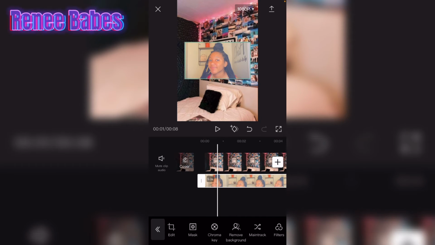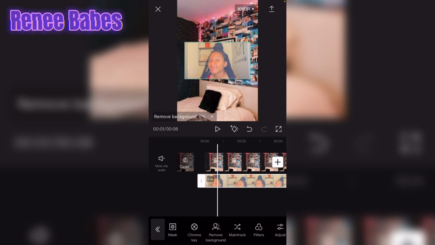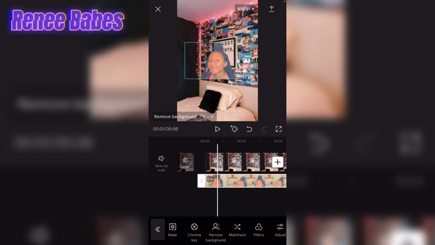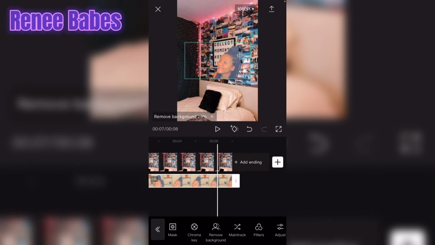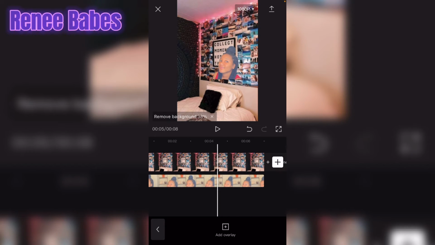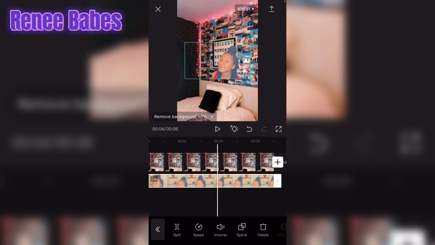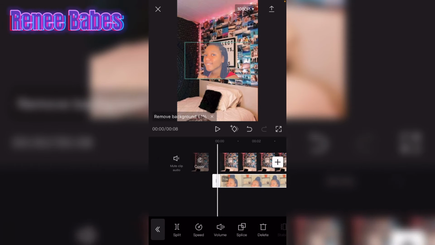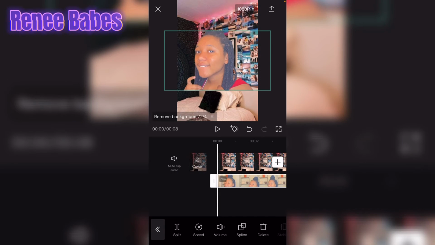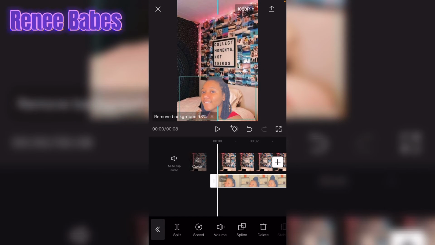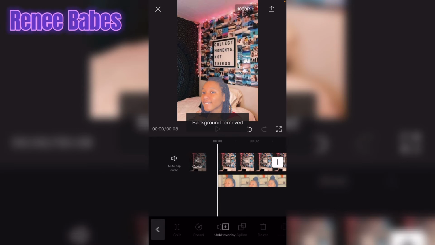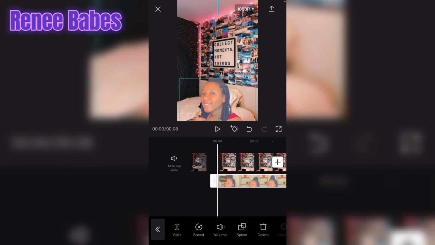Now you're going to scroll through these options and press remove background. Down here at the bottom you can see it counting up to removing the background, which shows how long it's going to take to remove the background from the entire video. So I'm going to make the video a little bit longer. While I'm waiting for the loading to finish so it can actually play, I'm going to size it up a little and make it look realistic, I guess you could say, even though it's not really, because this is not my room, but still.